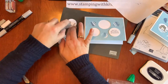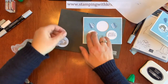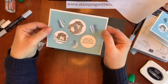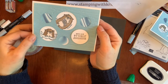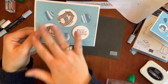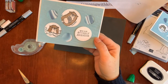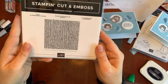I'm going to put a little adhesive on the back of each one. You can see how they just fit in there perfectly because they are the exact circle — I cut it out in white and cut it out in the balmy blue. So this is the finished card and it's a quick and easy card to do. You could fill these in with different designer series papers, or do all different stamped images, or even just several greetings.